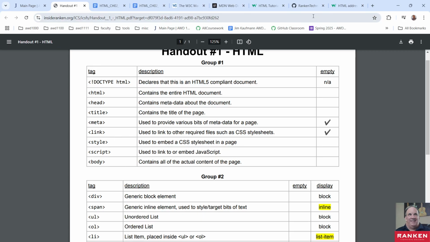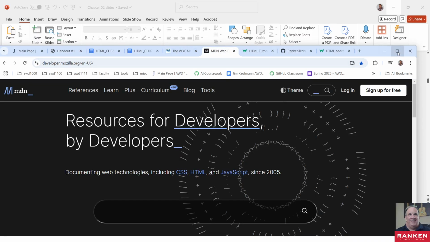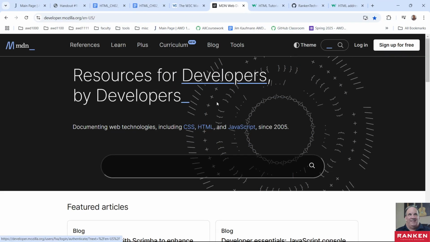I did want to also go through real quick here, since we're in this area. This here is MDN, which is Mozilla Developer Network.